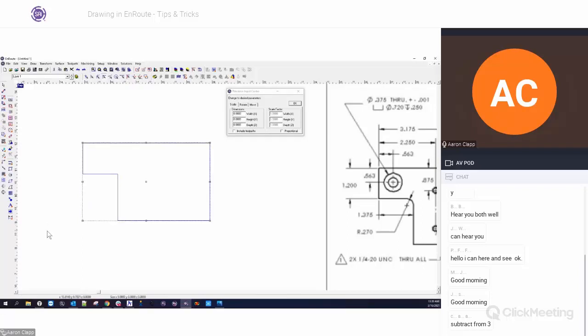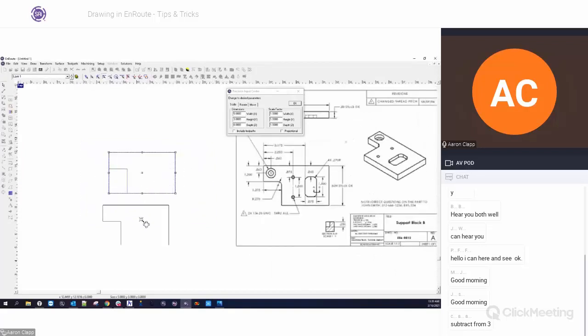Another way that I like to do this, and this is a little more of a fun tool, I think, because it gives me a little more flexibility, is the jigsaw weld. If I click on the jigsaw weld, this allows me to highlight several different shapes that are intersecting with each other. Now I can simply left click and drag, and I can get that piece out. And it still maintains my original drawing in its original shape. The cool thing here is that I can do this with just about anything.